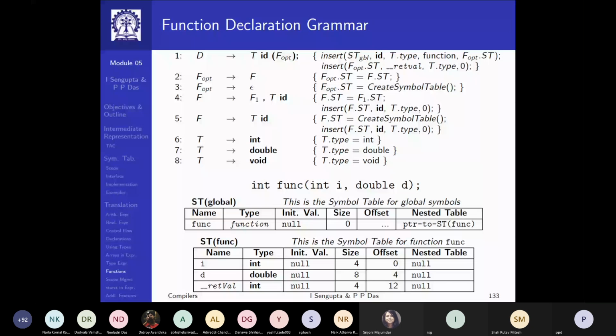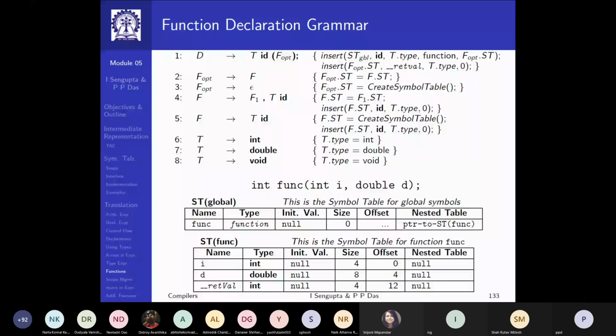Now, I do not know how many parameters there can be. And I know that there has to be one return value. Since I do not know how many parameters there can be, and for every parameter I need to know the type, and later on if you come to C++, the possibility of having default values and so on, this is certainly a case where the list of parameters of the function must be entered into a symbol table.